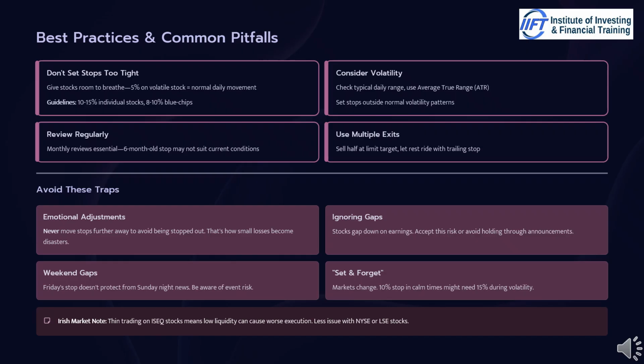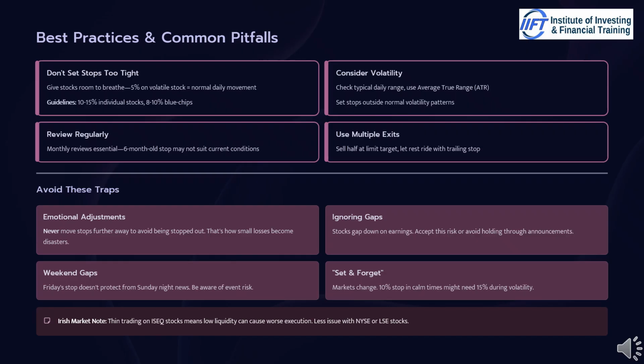Also, don't ignore gaps in stop losses; accept the risk, and avoid holding through earnings as well. These are dangerous times to be holding any stocks, really, because you've no idea what's going to come out in earnings. Weekend gaps are also unusual times to be holding stocks, where news can come out over the weekend and the stock opens lower on a Monday morning and it's gapped down past your position, so it sort of jumped over your position rather than passed through your position.